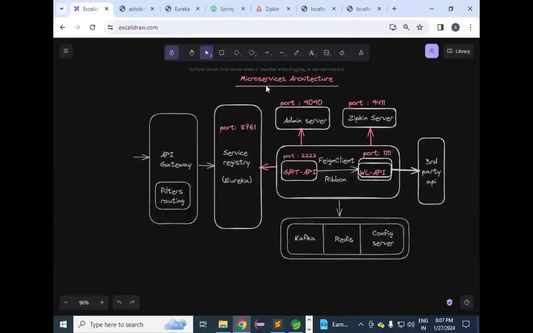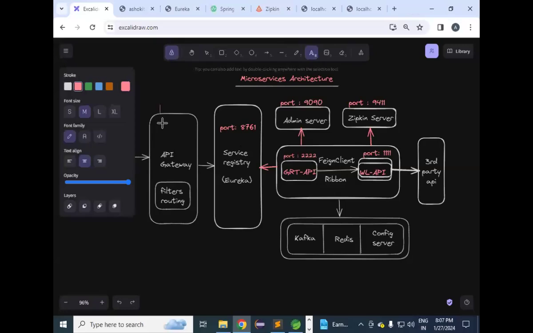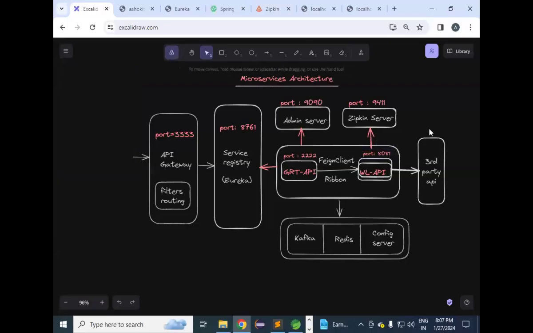Now look at this diagram. API gateway is running on the port number 3333. Welcome API is running on 8081 and 8082. There are two port numbers available for welcome API because two instances are available.